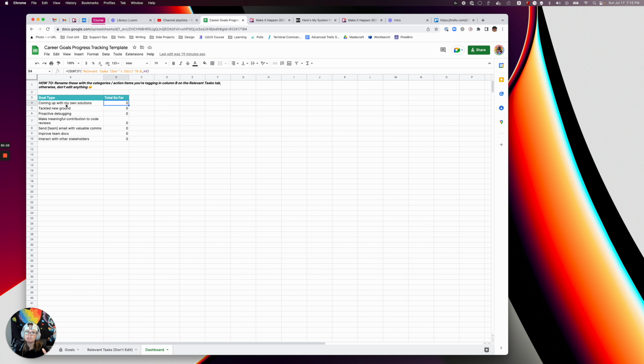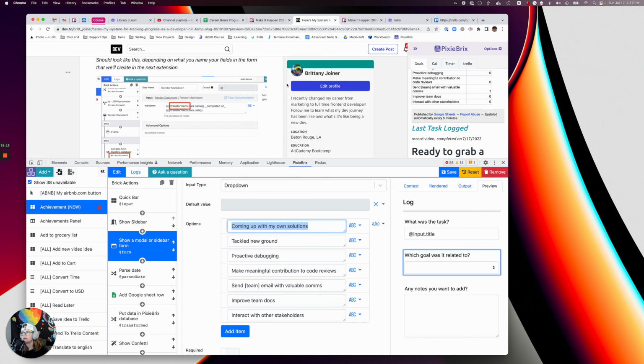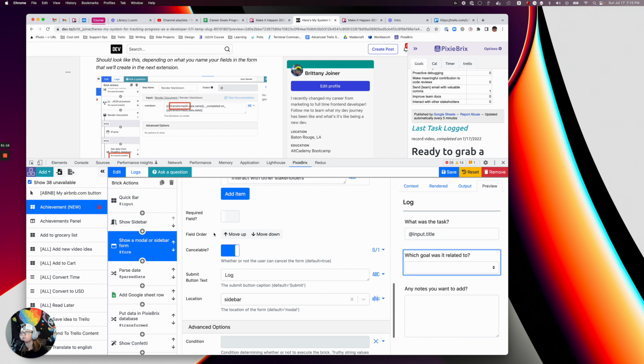So if you come across any bugs while you're doing this and you're like, wait a minute, I don't understand, I definitely have tasks in here, why is this at 0? You probably have something spelled incorrectly there. So feel free to comment on this tutorial, let me know if you need any help, if you're having any struggles there, and I'm happy to help you try to debug whatever's going on there. But my money's on that's probably your issue.